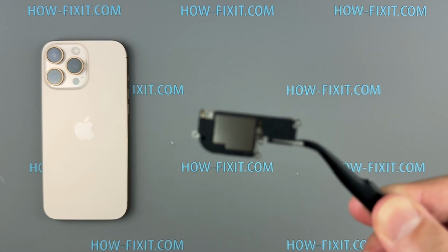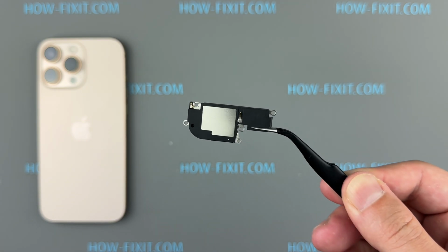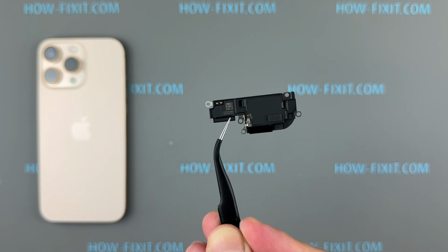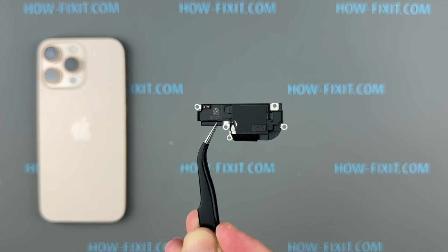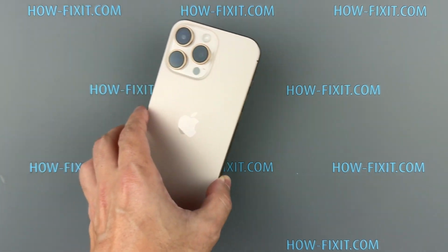If the bottom speaker on your iPhone 16 Pro Max is not working, producing a crackling or buzzing sound, or has another problem, this step-by-step guide is for you. I'll show you how to replace the speaker and fix the issue to restore clear audio.